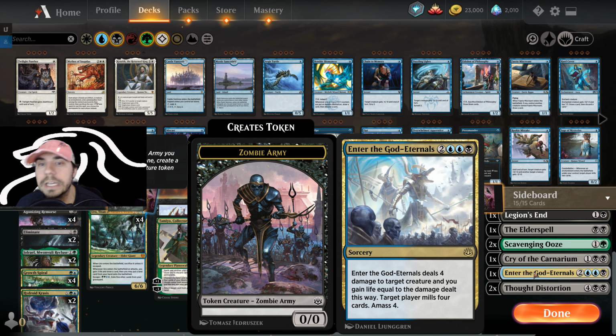Now, here's an interesting one. Enter the God-Eternals. So this one works really well against some of the aggro decks that have something higher on the board. So, for instance, this will clear Torbran for you, and you get a big 4 creature, plus they mill 4. So I would consider that potentially anytime that you need to get something off the board. Again, this gives you a little bit extra distance. And mono green, this would run well against as well.